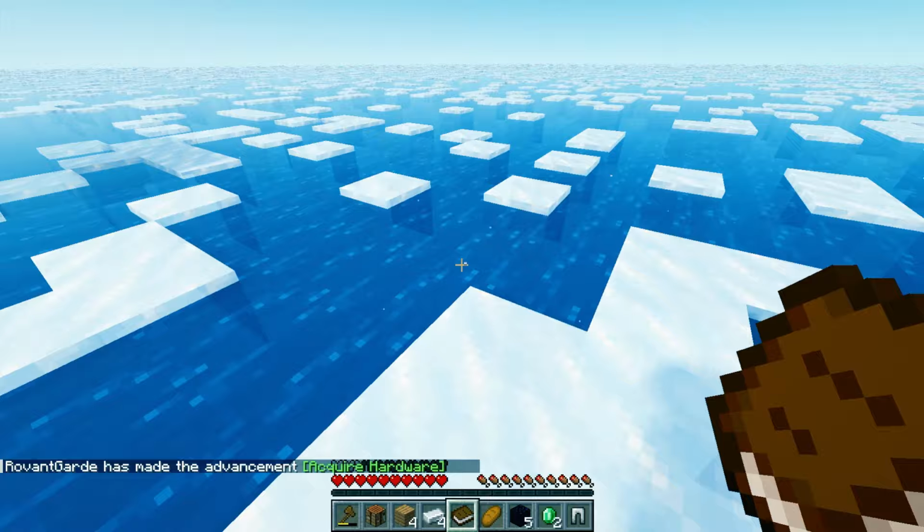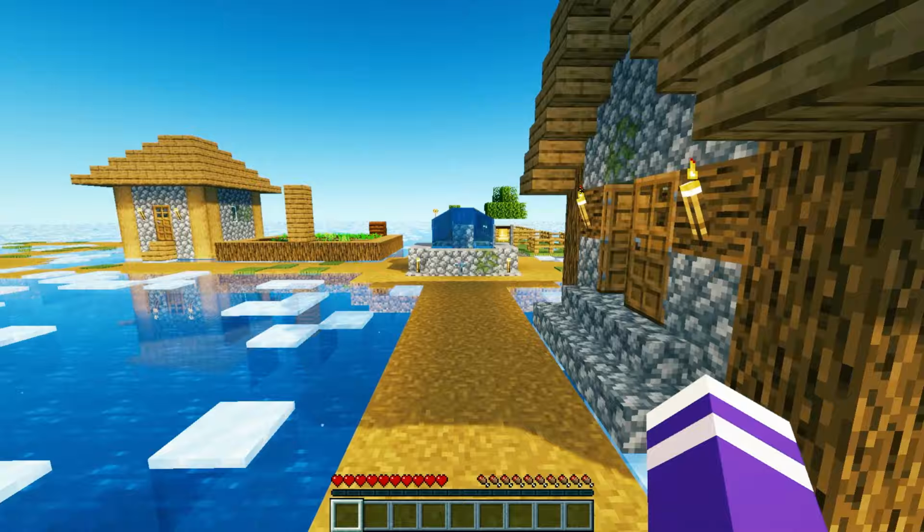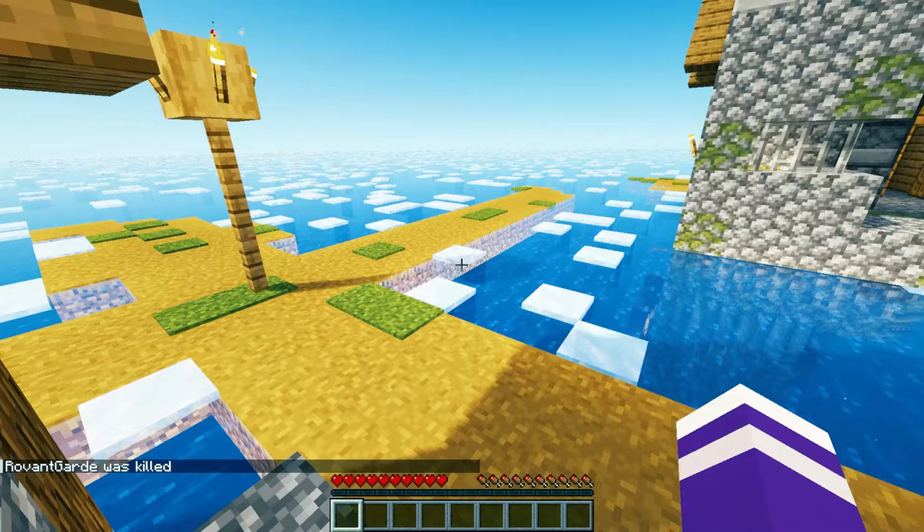Oh my god. Yep, and that's what happens when you die. All the villagers now, they're dead as well because I died. Everything that's living dies when I fall in the water. But actually right now, I need to parkour out of here.